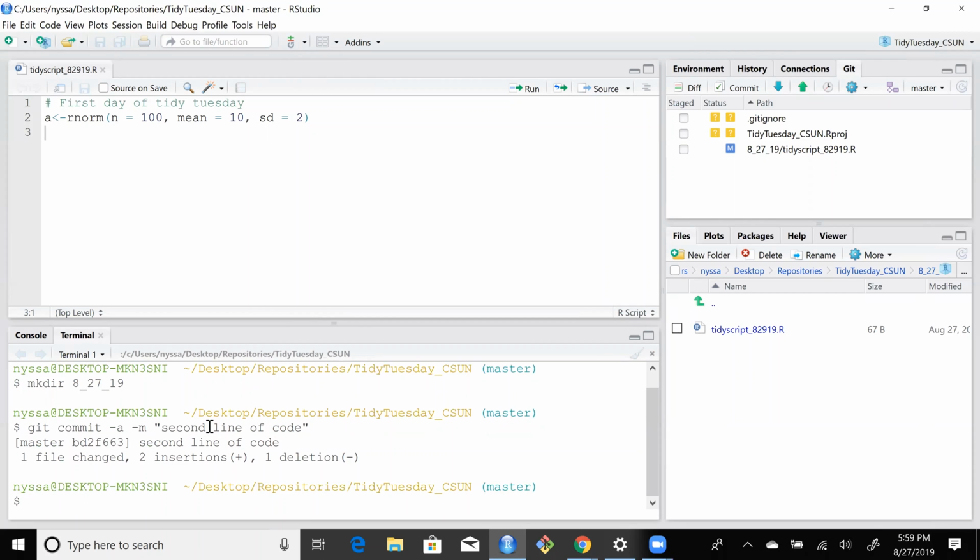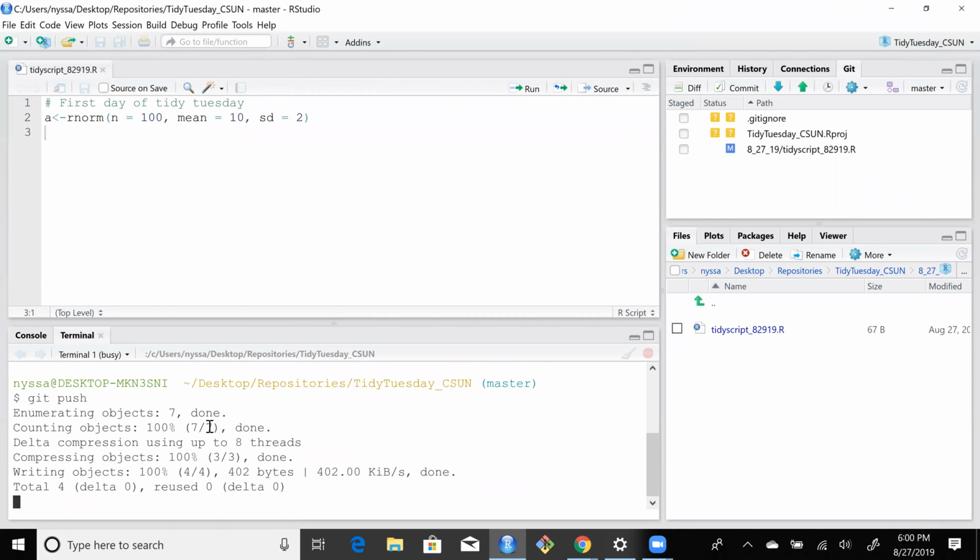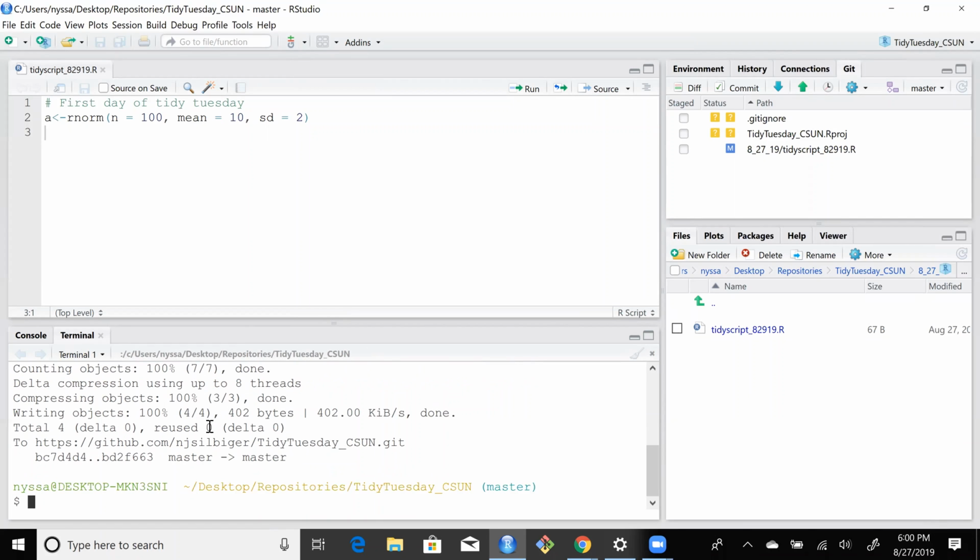And if I run that, you'll see basically the exact same thing as when I was using it by pressing buttons. Here it says one file has been changed, there've been 2 insertions, and 1 thing has been deleted. And now if I want to push it, the code for pushing is git push. Same thing, it might ask you for your username and password if you haven't used this. And if not, it's going to go through and push the object over there.